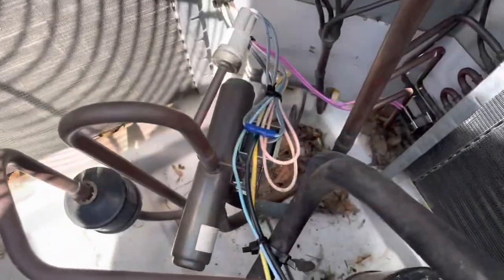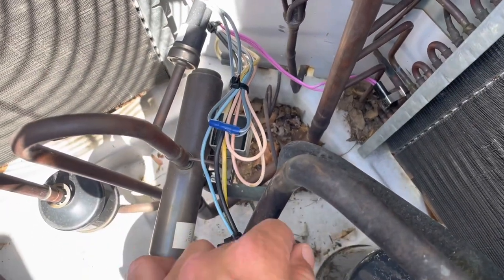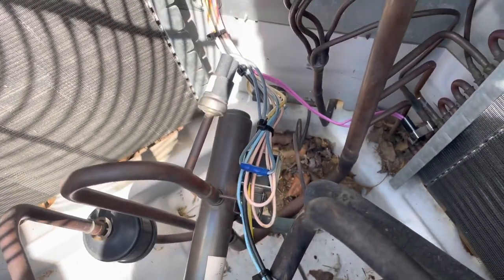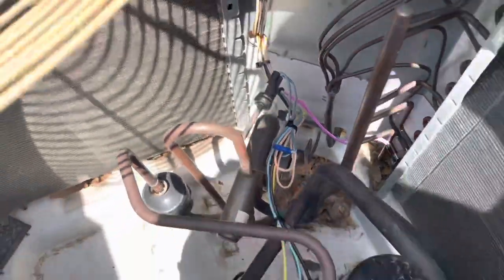All right, we cleaned up some of this wire too. I put some zip ties on everything, made sure everything was good and tight. And we're not going to have a rub out again. So that's what we got. All right, we're going to put the top back on and start this thing up.